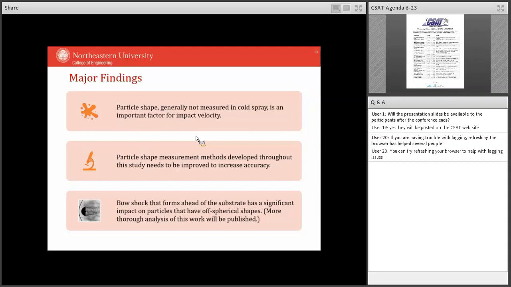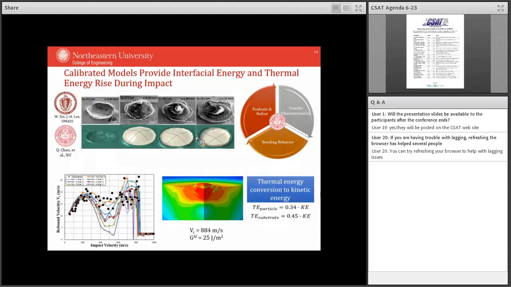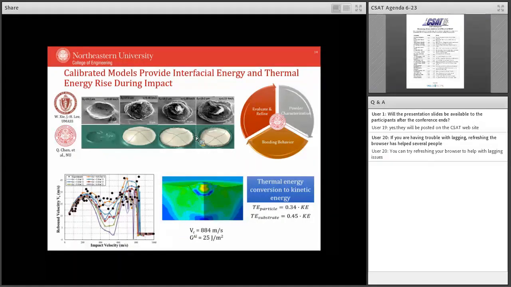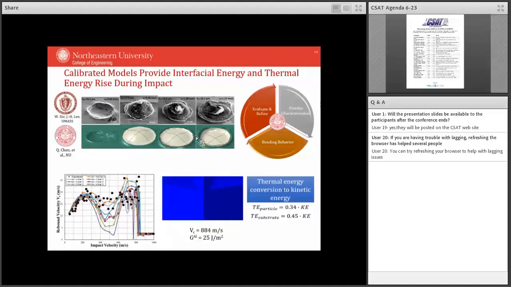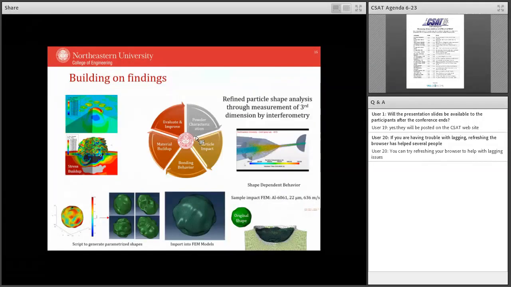The same type of refinement procedure was done for impact mechanics simulations to figure out the bonding energy and the deformation mechanics of particles upon impact. Since these models are calculated with the information we're getting from CFD simulations, we can do a much more refined analysis of what these different shaped particles are doing to our cold spray products, so we can actually improve our process, perhaps improve the powders, or adjust our parameters accordingly to compensate, so that we can tailor the cold spray products as well.